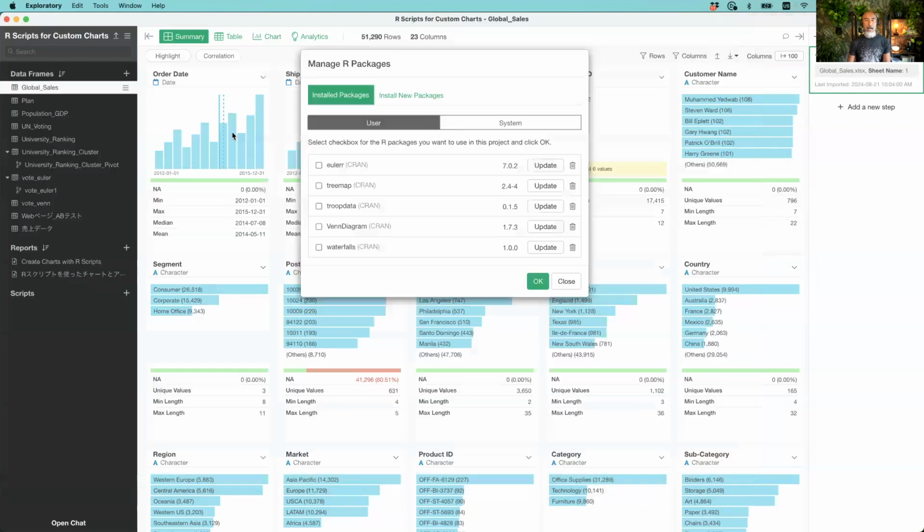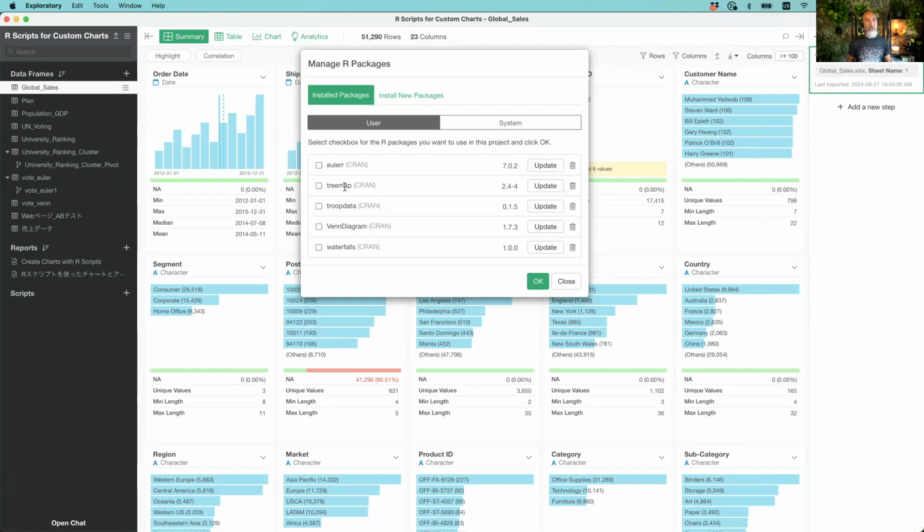Now my recommendation is you don't have to check it, because if you check it, every time you open this project, it loads that package. Sometimes you don't need it. It's not like you always need it. Another thing is, like I said, in the future when the Exploratory version upgrade happens and that comes with an R upgrade as well, then this package becomes invalid, right? Because it becomes an older, obsolete version. So if you haven't upgraded this package itself, then when you try to open the project, you will get an error. But you can click on the OK button to ignore it and you can open the project. But it's a little bit of a tricky thing that can happen.